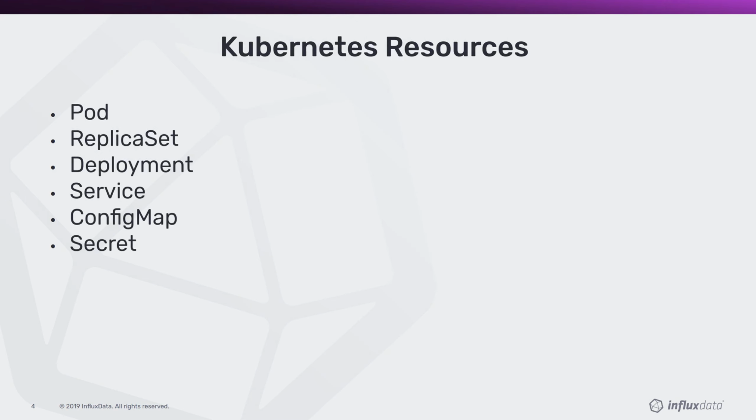Okay, so we talked about resources at a high level, saying resources are your workloads, and Kubernetes control loops are observing the resources that are running versus what you've declared and reconciling them. So there are actually a number of different kinds of resources. We're going to dig into a few of them. This list here is a subset of the core resources. Kubernetes comes with a bunch of resources built in. You can also extend it, but we're not going to go into that here. This list is a long way from being a complete list of core resources, but I think it's the important ones to get your head around at first.